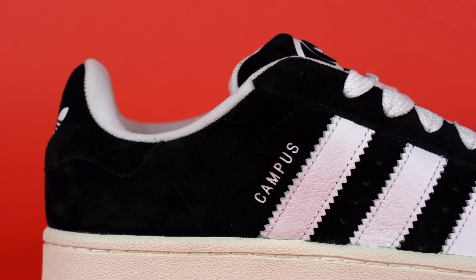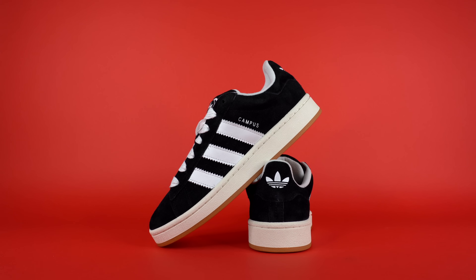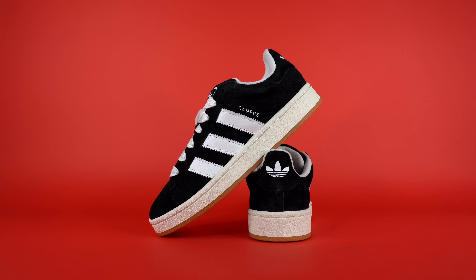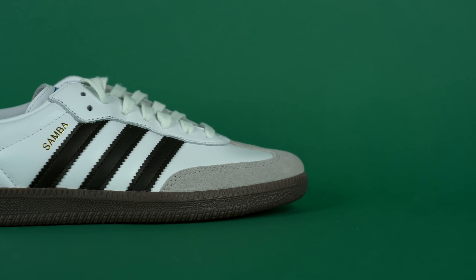Some other honorable mentions include shoes that are great but pretty readily available at retail stores. The Adidas Campus 00 — you can buy on resale sites for like $80, but after fees it still comes out to $100, which is retail. It's a great looking, incredibly comfortable pair and one of the more popular Adidas this year. Also on the list is the Adidas OG Sambas, which in 2024 is becoming incredibly popular. You can buy on resale for $80 but after fees it comes out to pretty much retail.